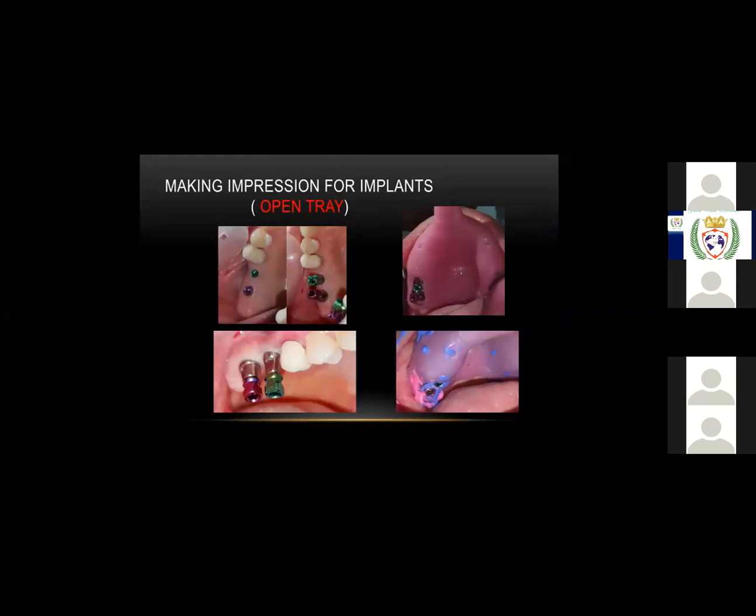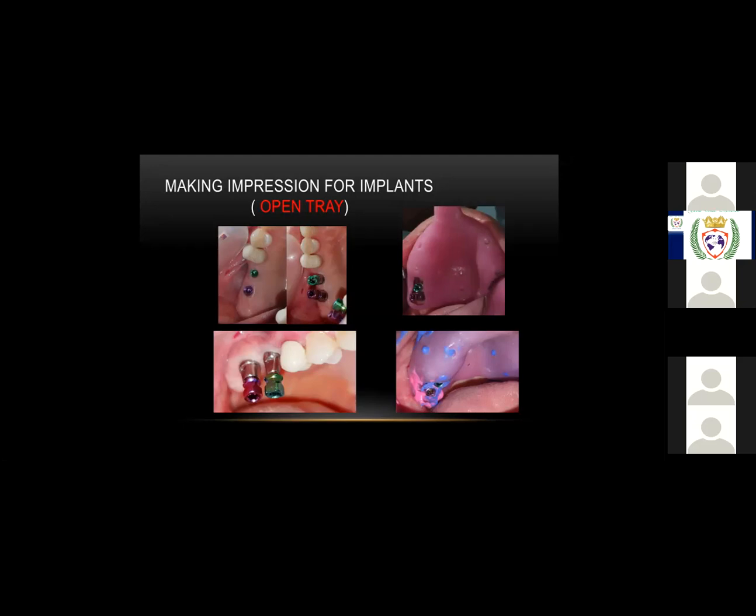Now, when we have two implants, never ever use a closed tray. Always use an open tray. Because there will be an angulation problem, whatever parallelism you try to achieve, some mishap or angulation difference will be there between two implants, that will cause a lot of problems when you do the prosthetics. So to get a good result prosthetically, a good fit, and make your lab work easier, do an open tray technique. In this case, you can see a custom tray is prepared.